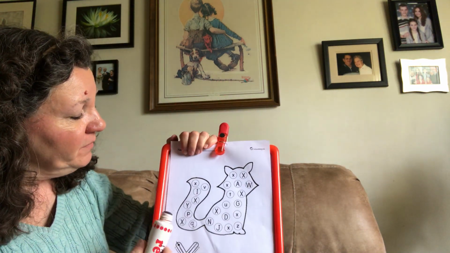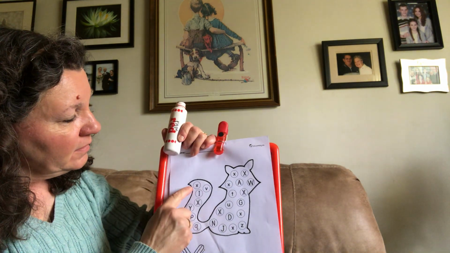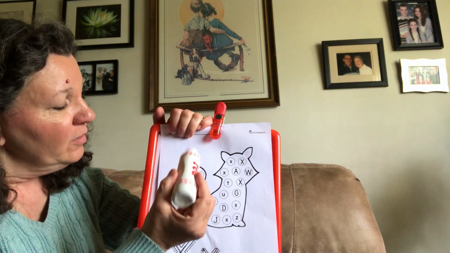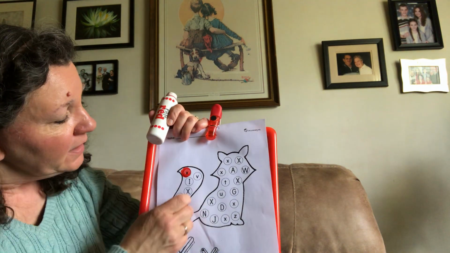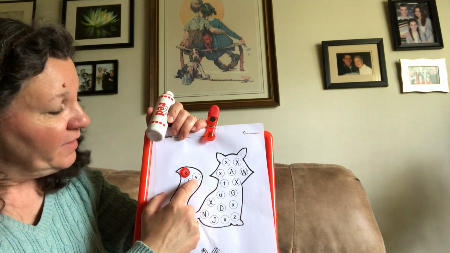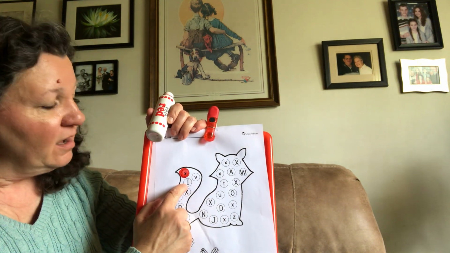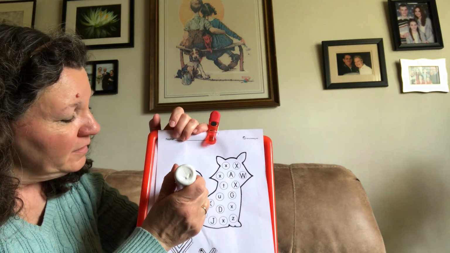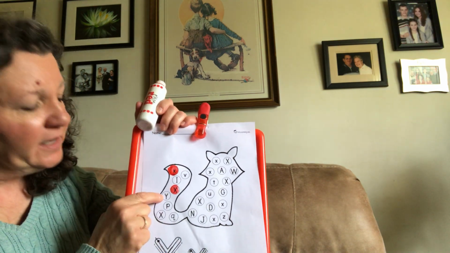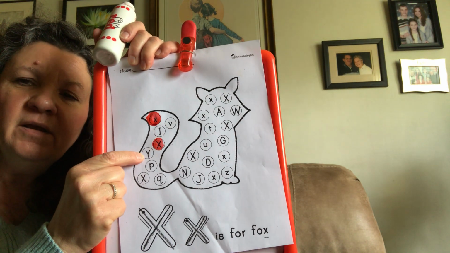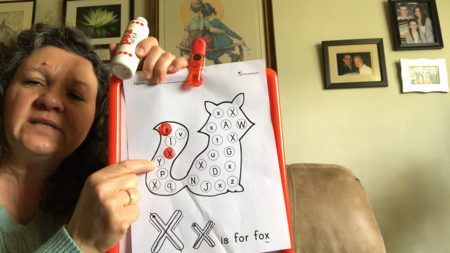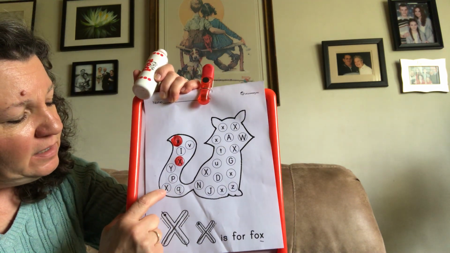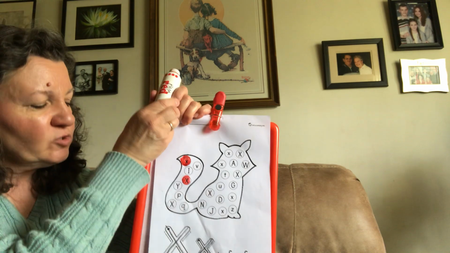Okay, let's look across. Is this an X? Okay, can you see? All right, that's the letter X, so I'm going to put one spot on there. And how about that one? Is that an X? No, that's a V. What about this one? That's an I. And is that an X? Yes, that's an X. We're going to put one spot right there. And how about this letter? Look carefully at that one. That's the letter we're going to work on next time. That's actually the letter Y. What about that? Is that an X? No, that's a P. How about this one? Yes, that's an X. We're going to put a spot on that one.